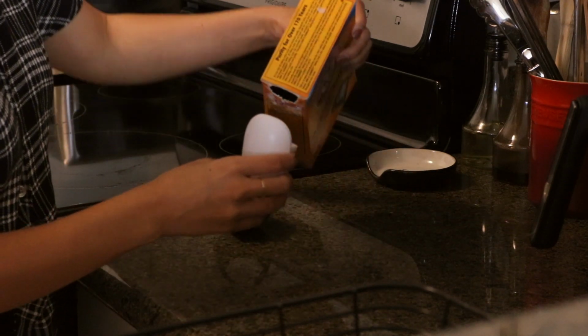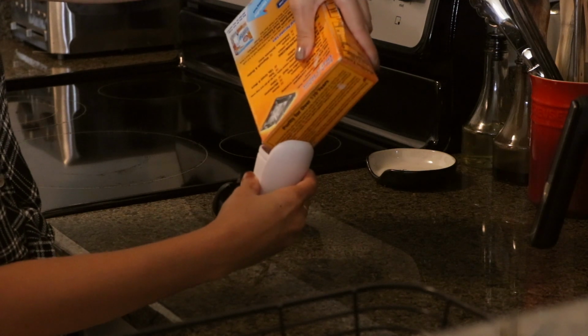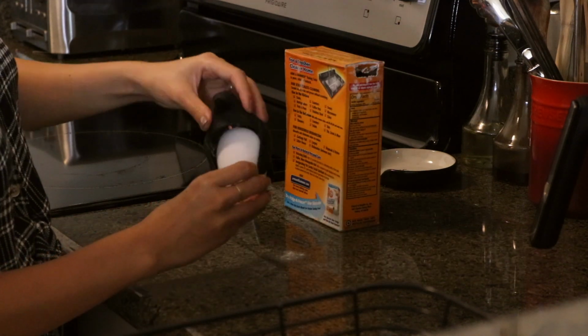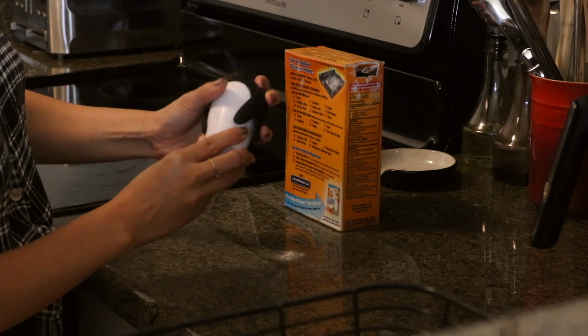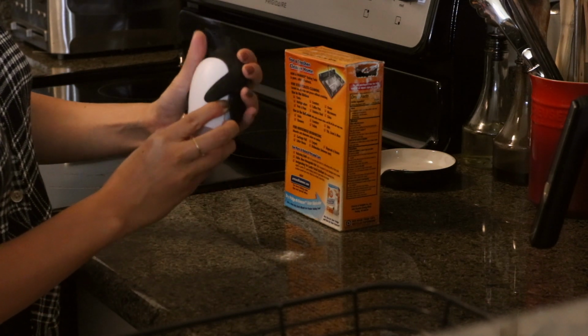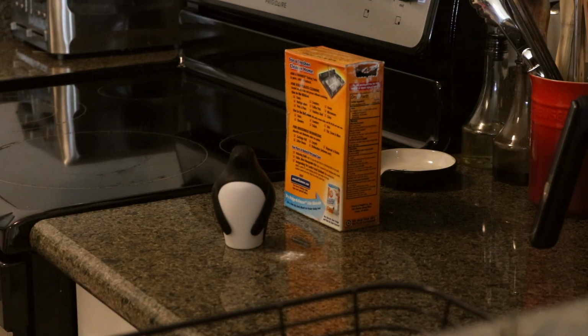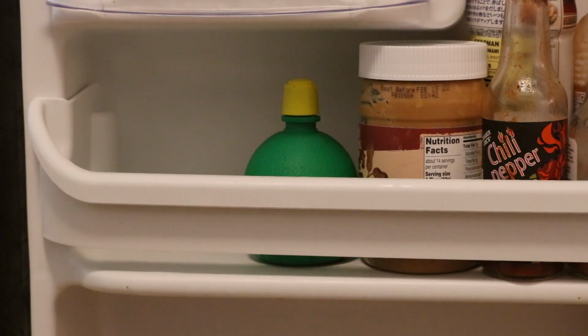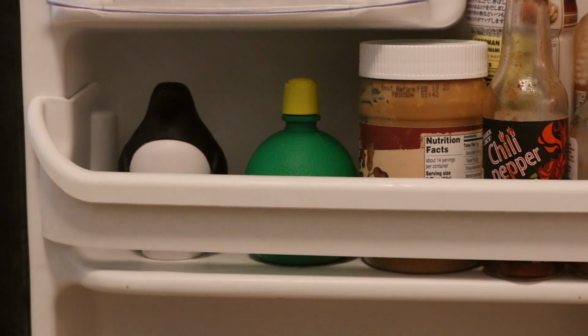the baking soda in this little penguin holder that's used for the refrigerator. I featured this little thing, I think it was in our fridge cleaning video, and the fridge can be a stink zone, especially if you have things like pickled radish or kimchi, and I love how cute this little holder is. Apparently, coffee grinds also work as a fridge deodorizer, and I'm really curious to try that out one day.